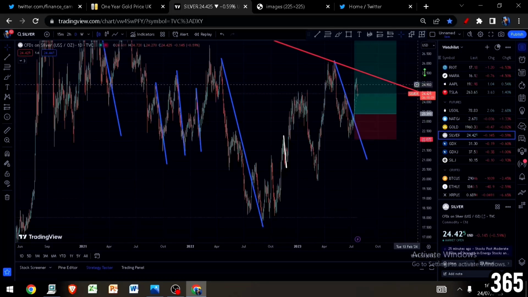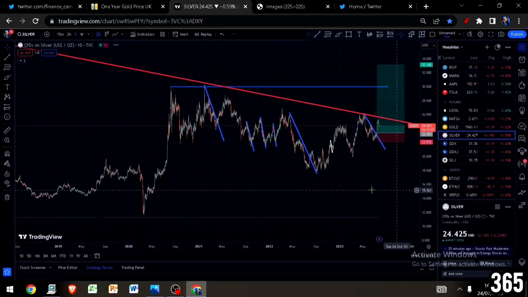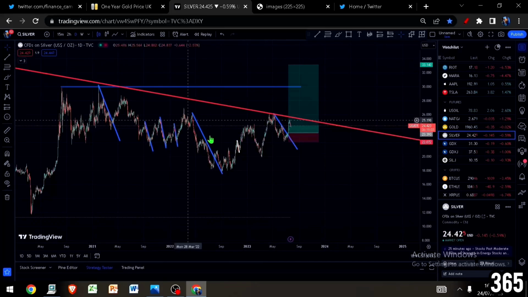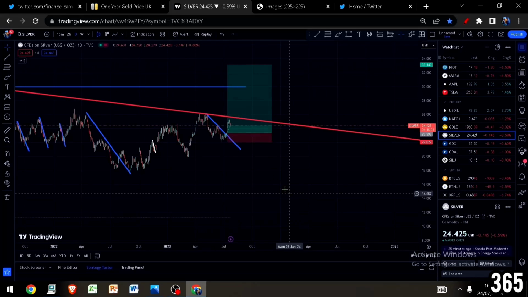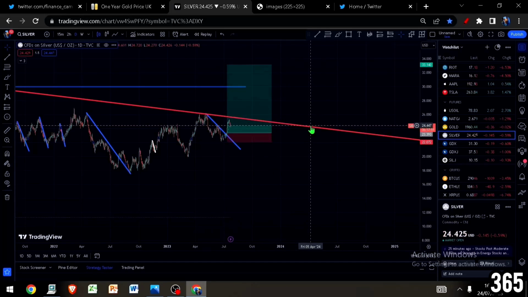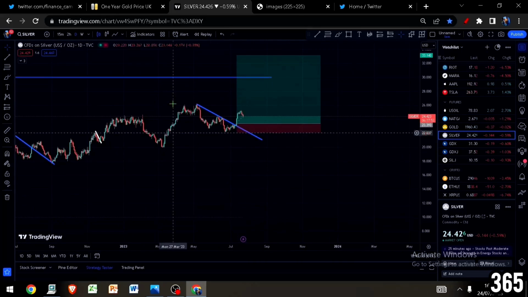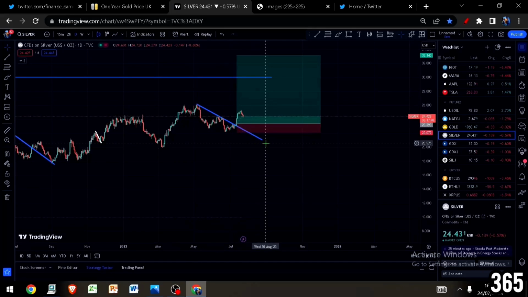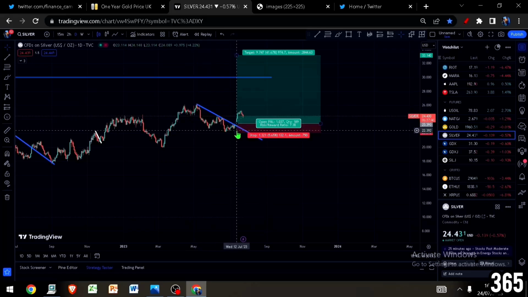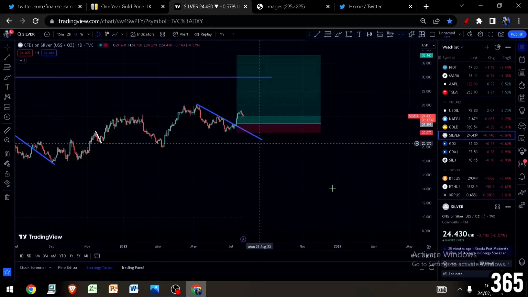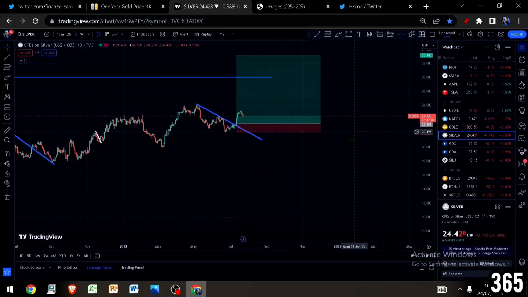If I hop into my silver chart, this is the one I use for my YouTube channel. This is the one I trade from actively. All of these blue ones were entries taken, and so this is what it looks like in real time. Now ignore this red line, I'll get rid of this just to make sure we're clear, but this is an example of what this looks like in the real world. So as we were putting in this current downtrend, I drew this blue line and I was saying over and over again ahead of time, once we break out, once we close a candle outside of this trend line, excuse me, then it will be time to go long.